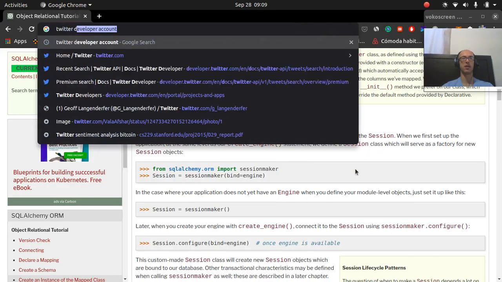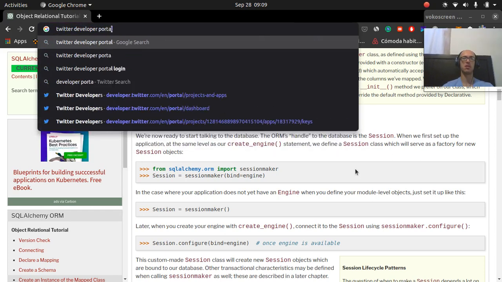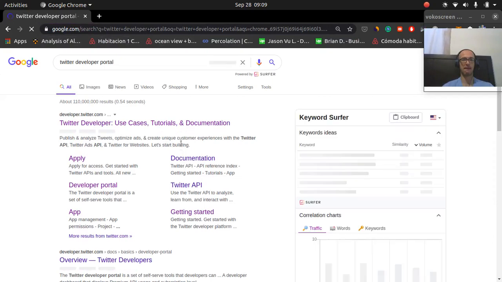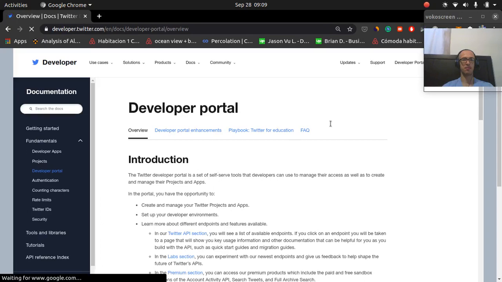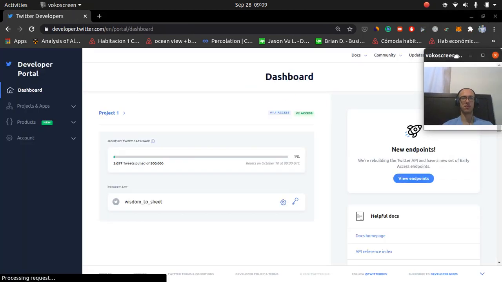Twitter developer portal. Okay, so I want to grab our keys.